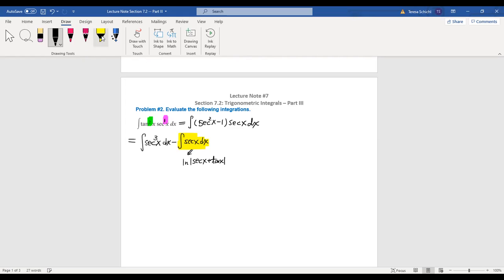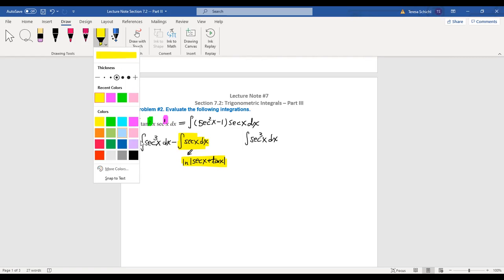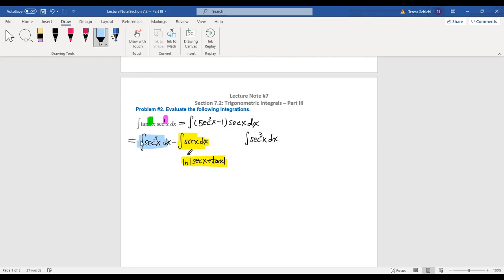Correct. All right, so let's highlight, let's color code that. I know this yellow part I already got, right? The thing we did not get is this secant cube x dx. Remember from the previous video, we said this will probably give us trouble, and we probably want to do integration by parts. So that's why now I'm moving this part out, and let's see how we solve it, and then we can put it back.